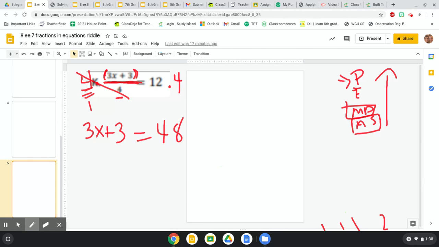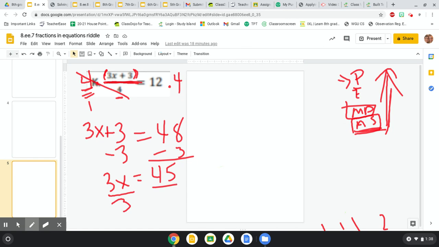Okay, now, again, I go back to the bottom of PEMDAS. So adding and subtracting. Well, I have that, and I don't have any special cases going on with that big division bar, so I can just subtract 3. Subtract 3, so I have 3x equals 45 when I subtract that. And now I can do my last step, which is dividing by 3 using that inverse operation. So now that gives me 1x, or just x, and 45 divided by 3 is 15. Okay, so I think my solution is x equals 15.